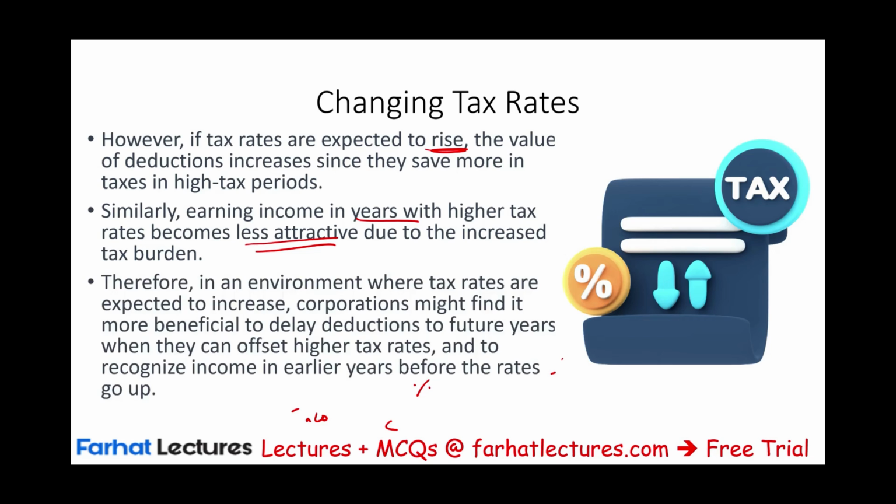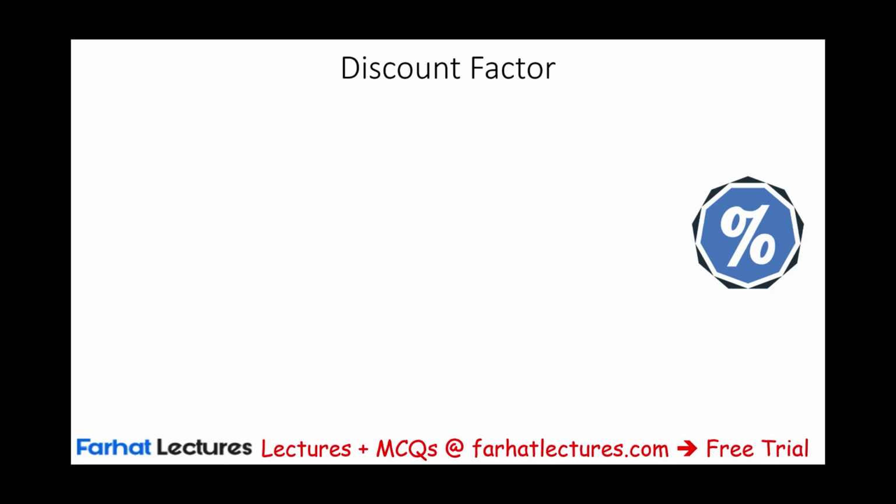Therefore, in an environment where tax rates are expected to increase, what should a corporation do? They might find it more beneficial to delay the deduction to future years, and to recognize the income in earlier years because the rates go up. Now again, we're not factoring yet the discount rate. What's the discount rate? The cost of money. There's a time value for the money.